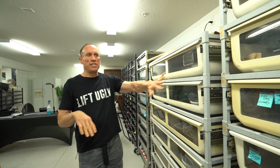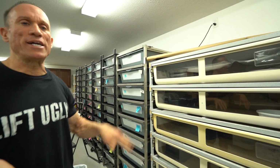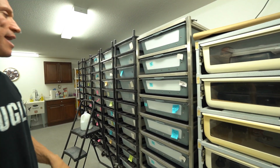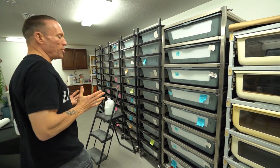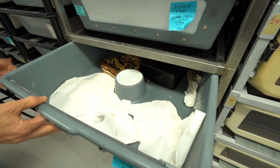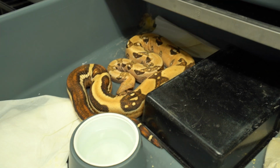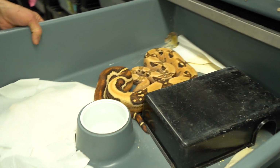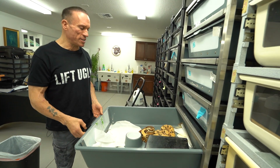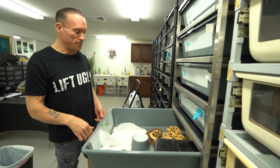So I have a bunch of these Freedom Breeders that I bought. I really like them a lot. Maybe one day I will buy some new ones, because if I have to expand, then they're not available. And I was very, very happy with the way they came out. These are almost like, I would call them intermediates between a V70 tub and a Freedom Breeder 4-foot. This is only, I believe, a 3-foot. And once again, this is good for your grow-up boas or your dwarf boas. Fit really nice in these racks.